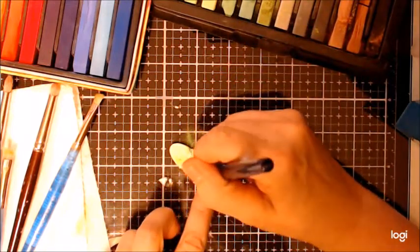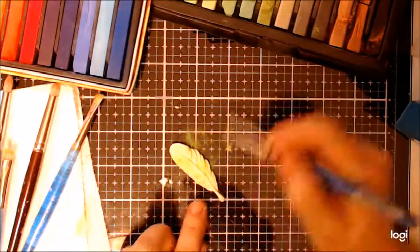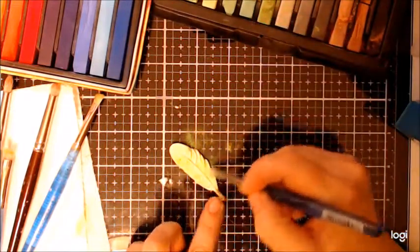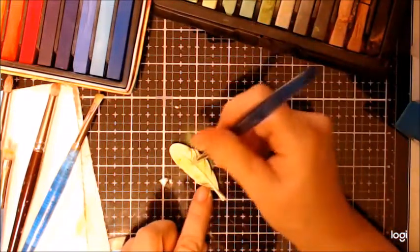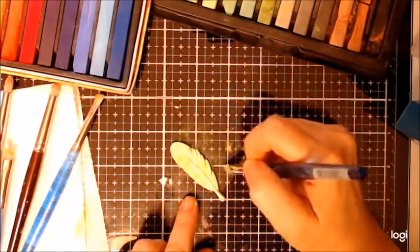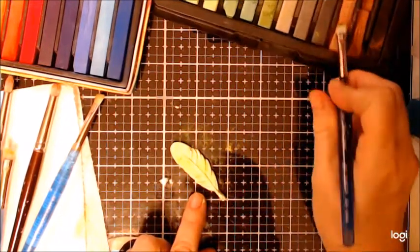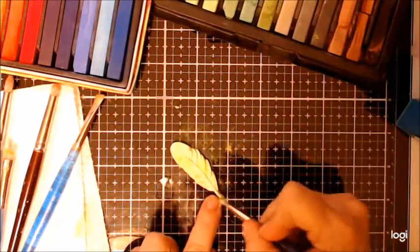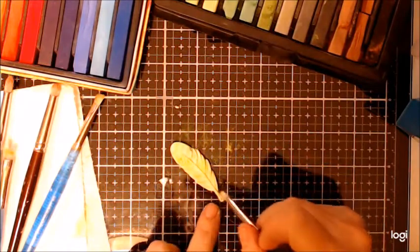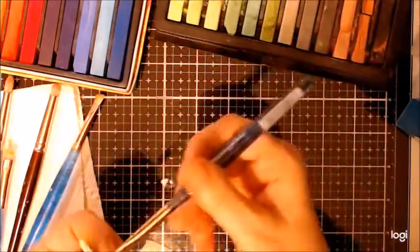Maybe take some dark in between. Like this. And I have no idea if this could be a feather. Well, I don't know. Whatever you want to use it for. Brown for here. You can pick it up if you want, just do the sides.